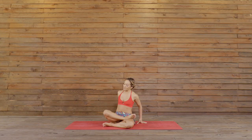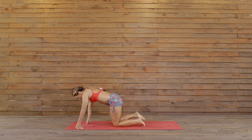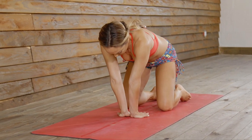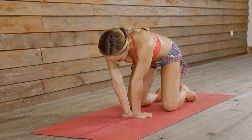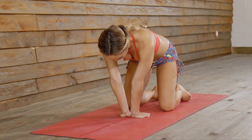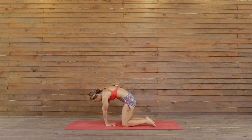Now to try Mayurasana, your wrists need to be relatively flexible, so let's start to work on the wrist flexibility. Start off on your hands and knees, open the knees a little bit, and then bring your hands together pointing the fingers towards the knees. I'm going to go through a couple different positions. First, press into the heels of the hands, then press into the knuckles, then grip all your fingertips. From here, rotate the pelvis under, and let's just hold that for five breaths. Tuck your head down and look at your pubic bone.